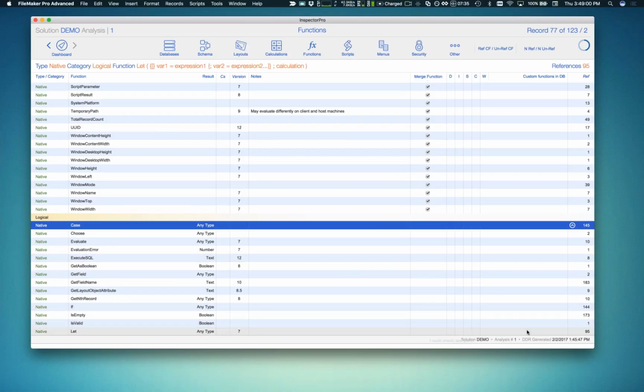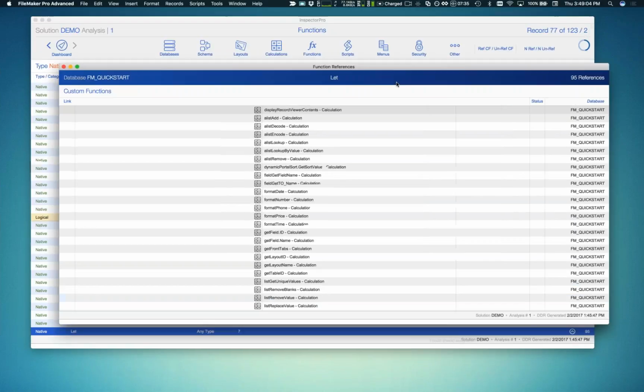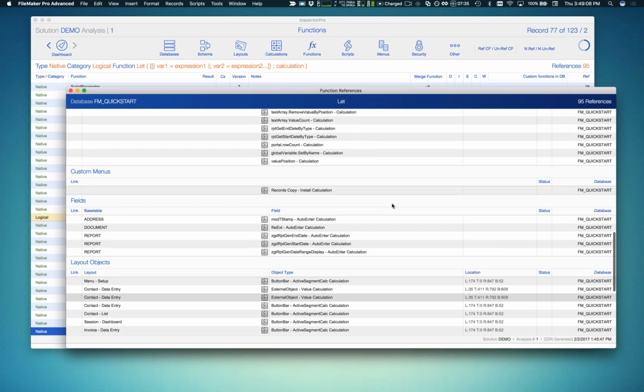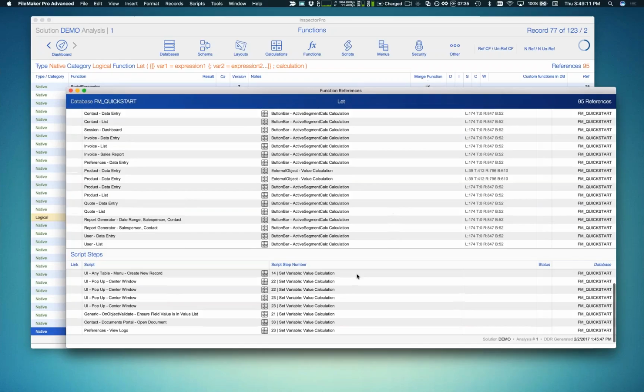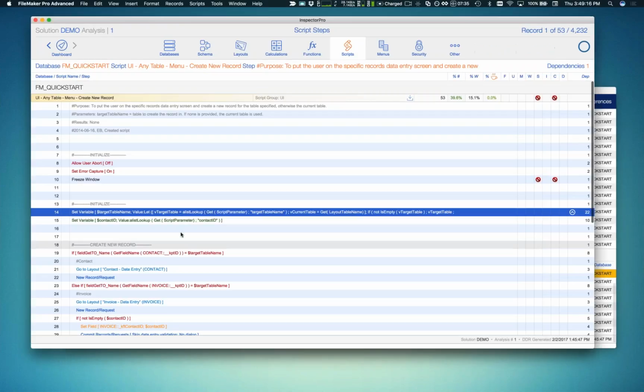Or the Let statement. I could click on here, and I would get every single place where we use Let. And in this case, there are some script steps, and it tells you the step number, etc. So again, I could click on here, and it would take me to the step, and somewhere in that calculation is a Let statement. Let, there it is right there.